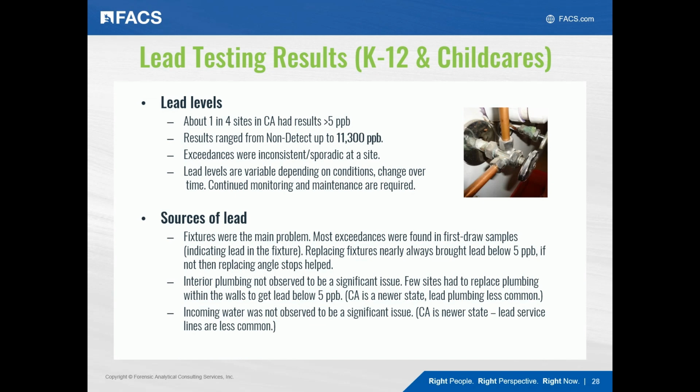From our own experience being involved in some of the testing at the childcare centers, we saw that levels were not always consistent throughout a site, meaning you'd have a sample result from one drinking fountain that would be fine, it would be low, and then the fixture next door would be high. This is an important observation, and it supports why the EPA states that one fixture is not representative for the other fixtures at a site. There are a lot of variables involved.